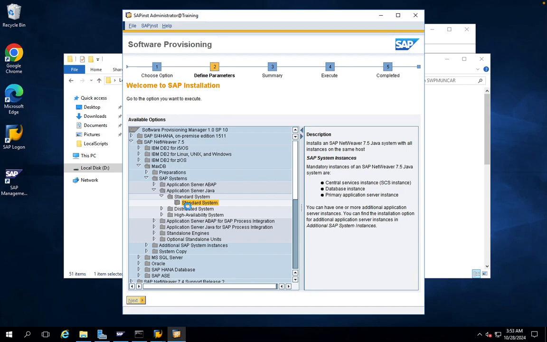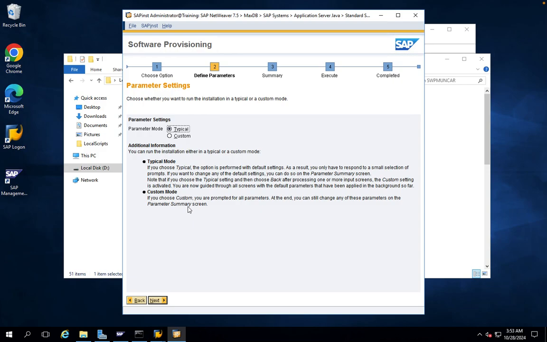Java installation will not take much time, maybe in 1.5 hours it will be installed. ABAP system installation takes much time because its export media is huge. Then again we have two options, typical or custom. We selected typical so that it asks only the minimum required inputs.